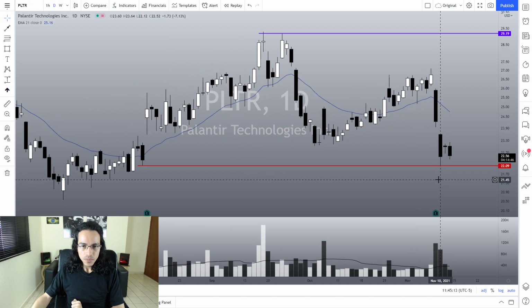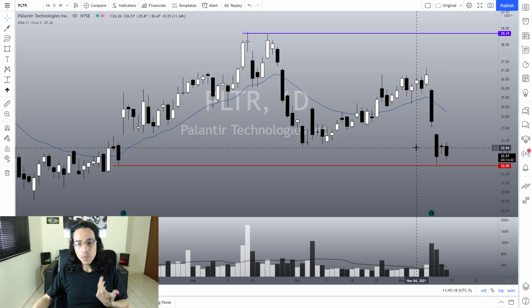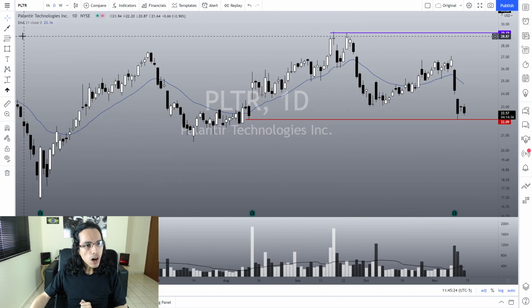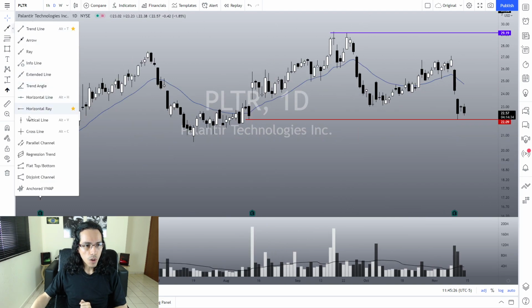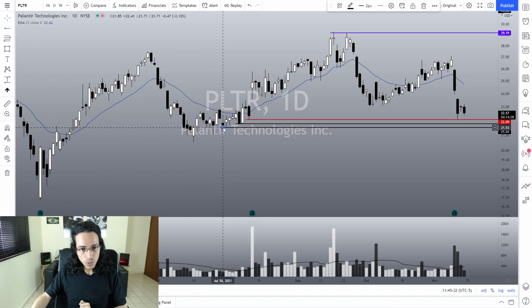All right, so this way you're going to have a dual confirmation in a support level, and that's going to be great. Then we'll see how to proceed. But right now, I think it's going to be very rough for Palantir to drop below these levels, because we have a support level over here as well. We have a support level over here as well. Around this low over here, we have a support level over here.